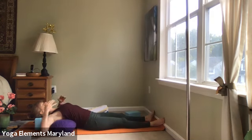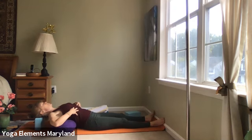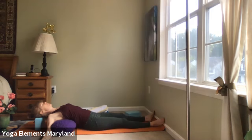And just tune in. This should be opening up the whole front body, spreading the ribs apart, opening up these pectoral muscles. And you'll know you found the right spot when you can just sigh and release into it. With every exhale, allow the weight of your body to be held by these props and by the earth. And we'll hold this for a while.